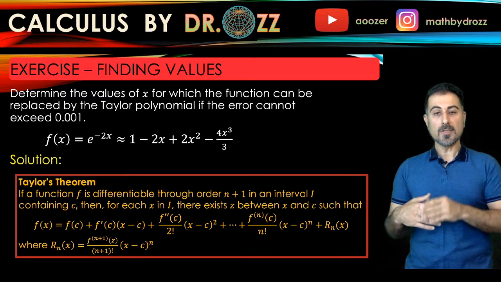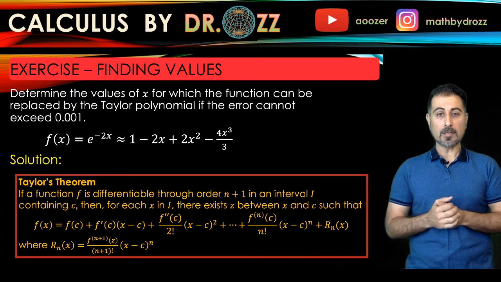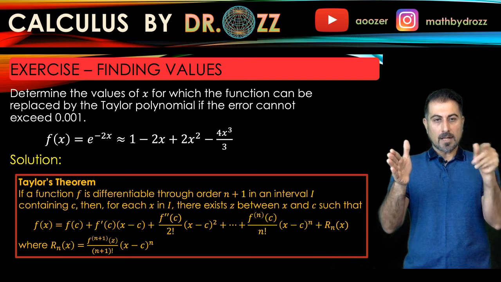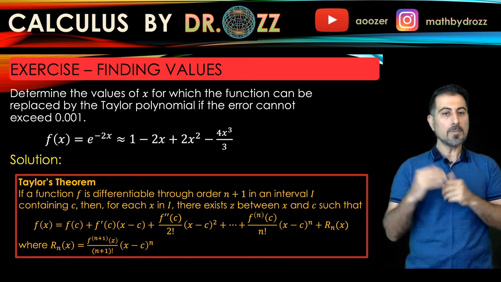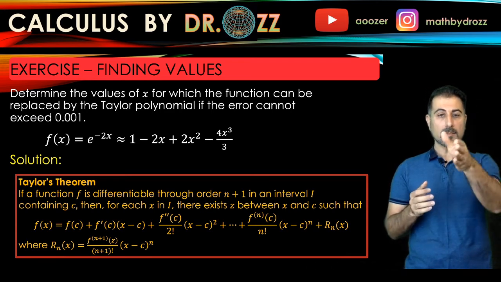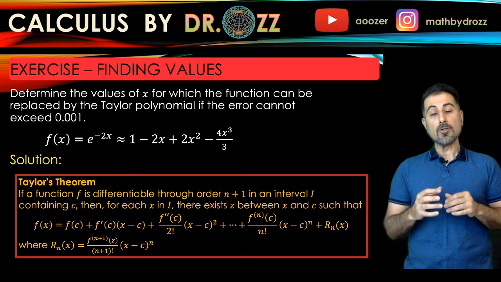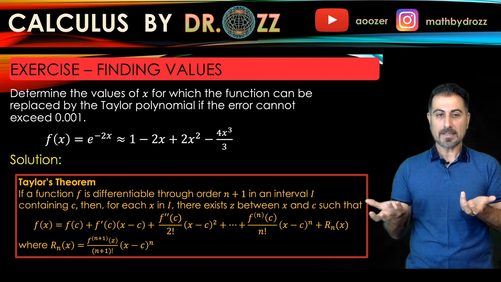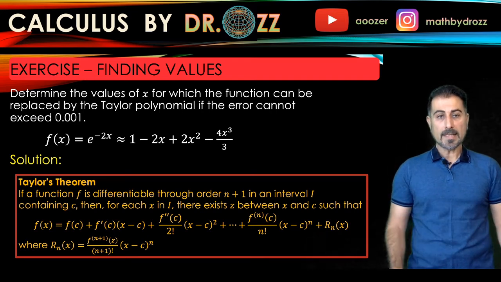So is this expansion true for all x or just for some x's? Because here the expansion is done for c equals 0. So this is the Maclaurin expansion. So how far can I go from c so that I can pick x values and plug those back in the Maclaurin polynomial, 1 minus 2x plus 2x squared minus 4x cubed over 3, so that whatever the Maclaurin polynomial spits out would be like a good approximation of f of x. So let's get started.